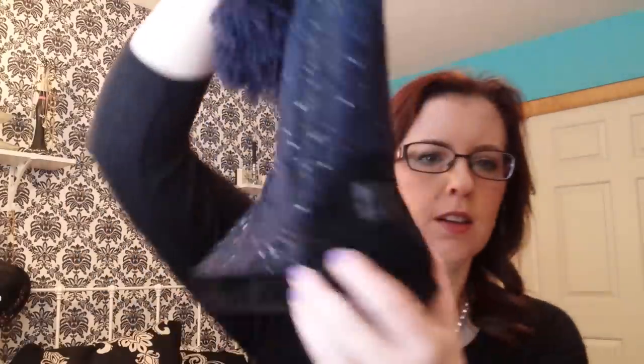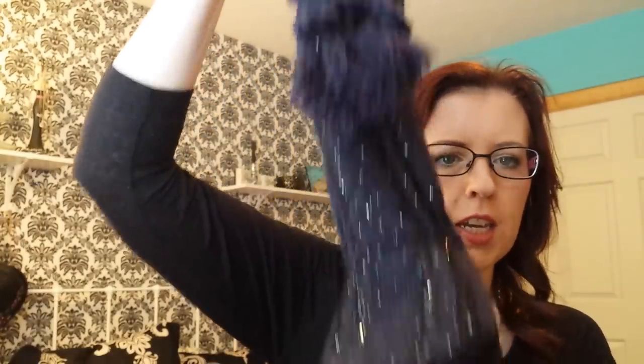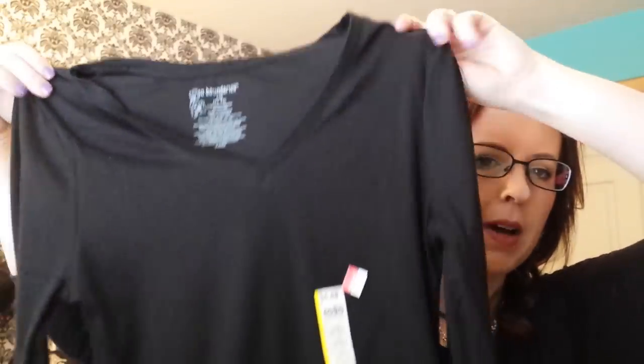Then from Walmart I got these muck locks — they're navy blue and shiny. I'm not sure if they're a boot or a slipper, I think they're a boot. I got those on Walmart.com. And then in store I got two of these shirts, one in tan and then one in black. They were $5 — they still have them. I got it in a large because their shirts run small. This is a junior's, just a v-neck.